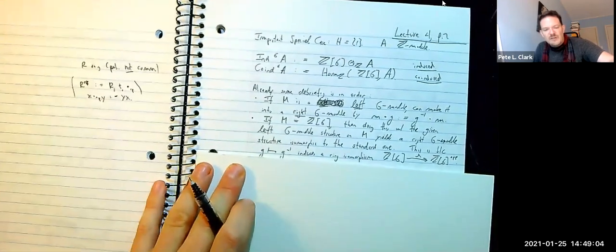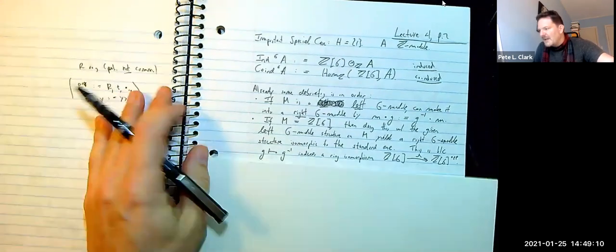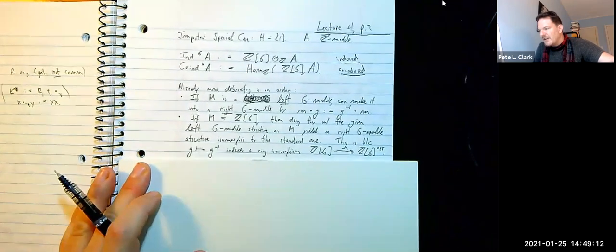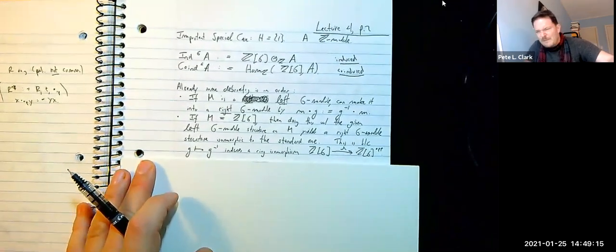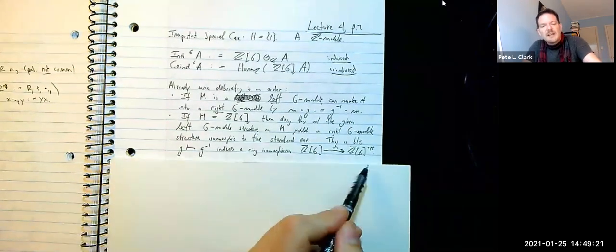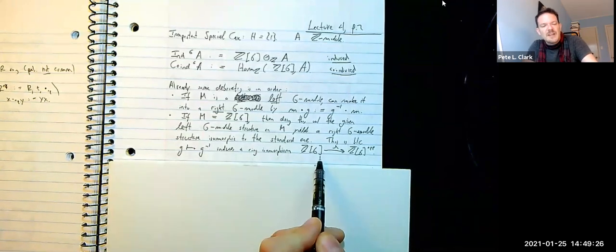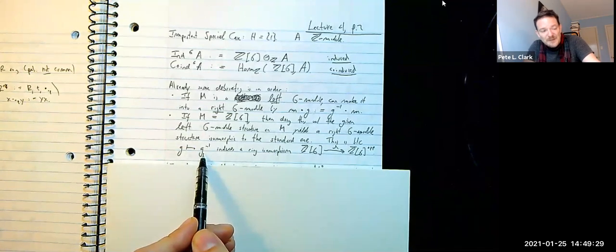So in general, if you want to switch from left modules to right modules, the ring switches to its opposite. If I pick a non-commutative ring at random, I do not expect it to be isomorphic to its opposite ring. But the group ring is, because the map G goes to G inverse is induced. Every group is isomorphic to its opposite group. The map G goes to G inverse is an isomorphism from the group to its opposite group, and that induces a ring isomorphism from the ring to its opposite. So that explains a little bit of what's going on.